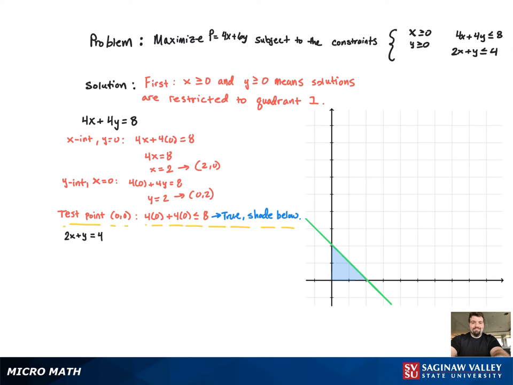Now we're going to switch the second inequality to an equation and graph that line. Again, we're going to use the x and y intercepts. Starting with the x intercept, we get x equal to 2, which produces the point 2 comma 0. And the y intercept now produces the point 0 comma 4.